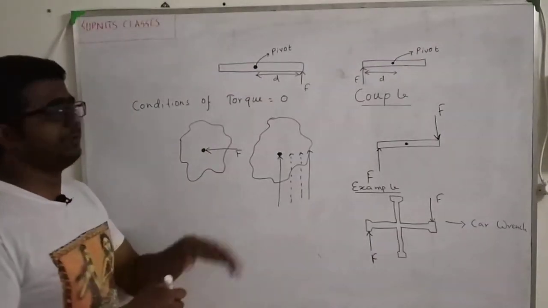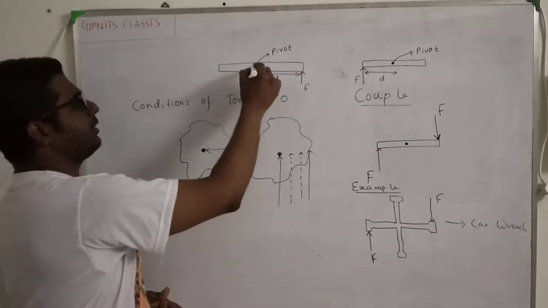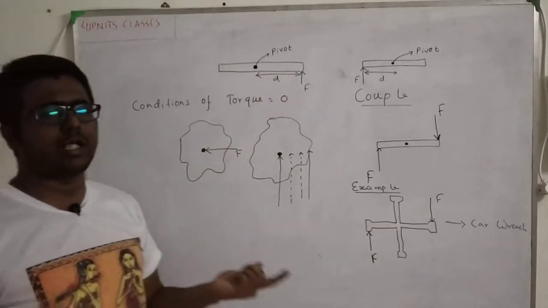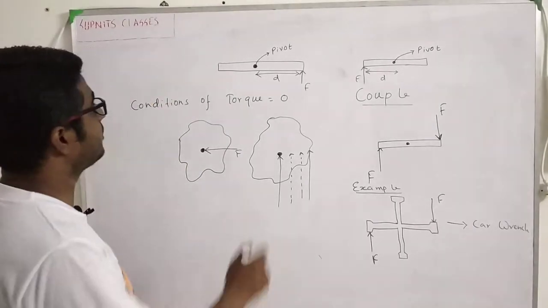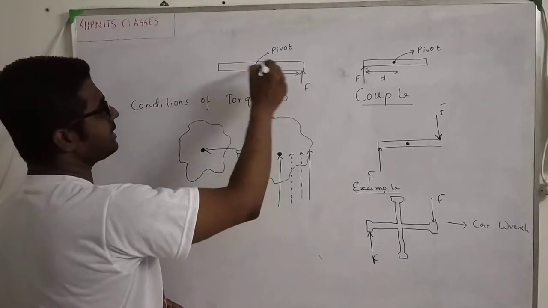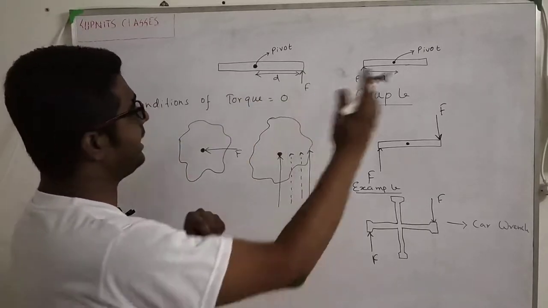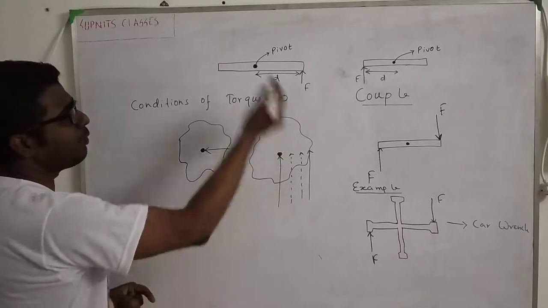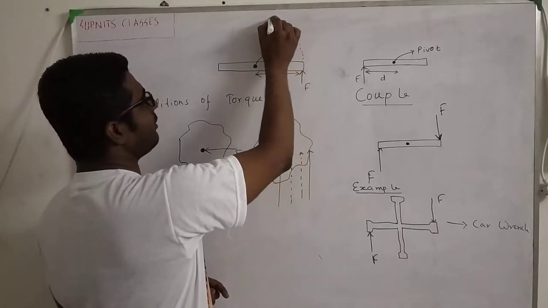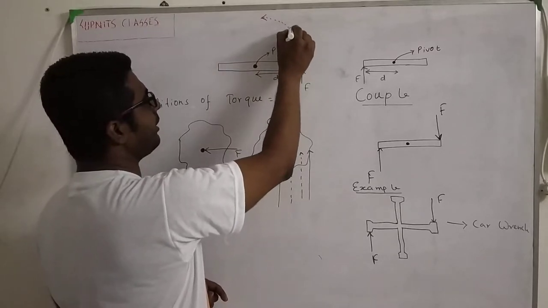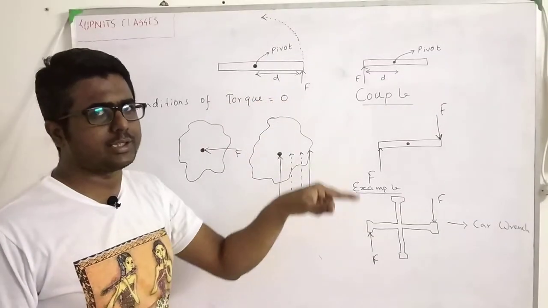First of all, if you see this one, this is a pivoted bar. It is pivoted over here. What is the another name of pivot that I have already said in my last class? It was axis of rotation. So the axis of rotation of this bar is this point. Now, if I put an upward force like this on the right hand side, what kind of moment will it give? You have to draw like this and trace out the motion. These things we have already done in our previous classes. We are repeating and digging deep into the subject right now.